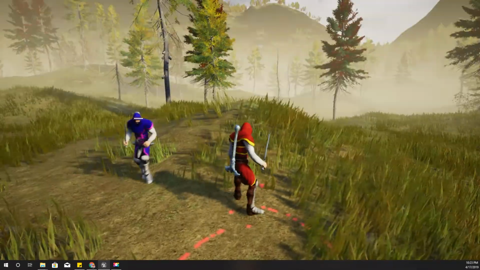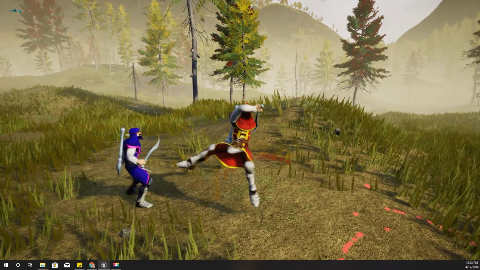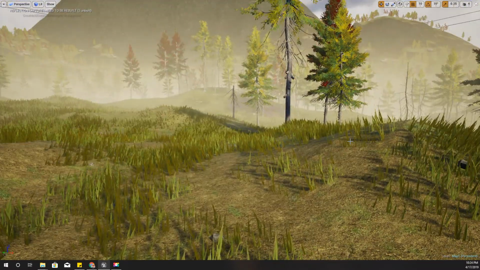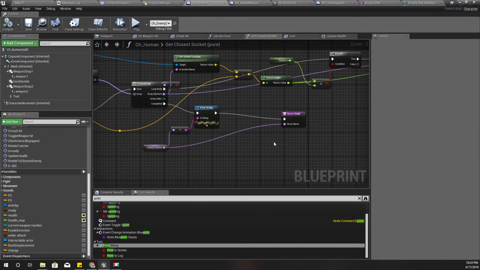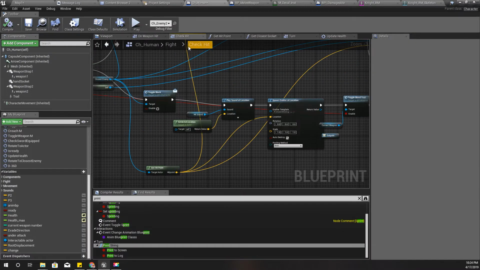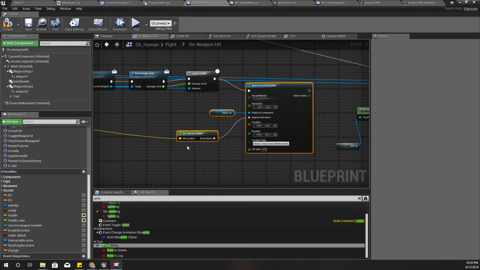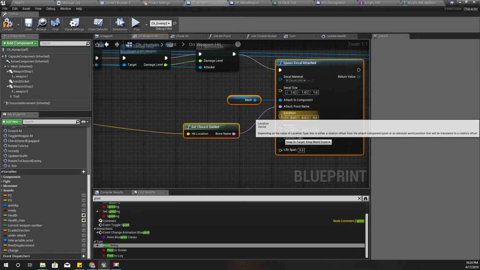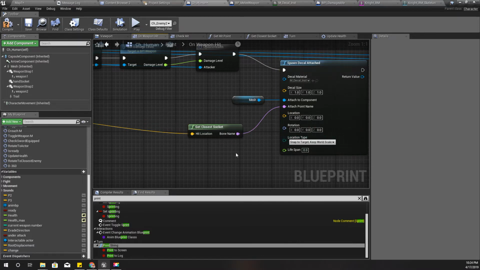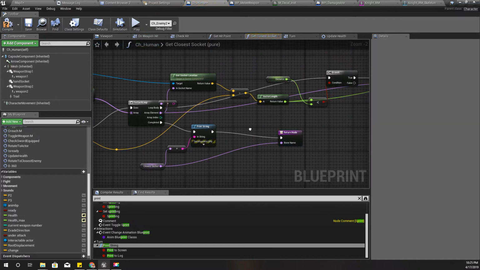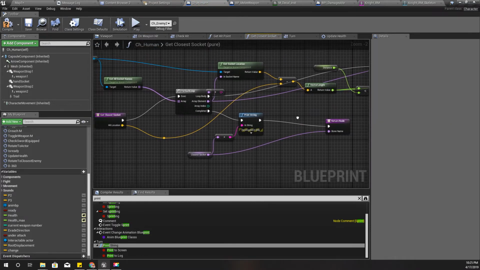No, I don't think it is working. What should be the problem? Maybe let's try giving this location as well, like this here.